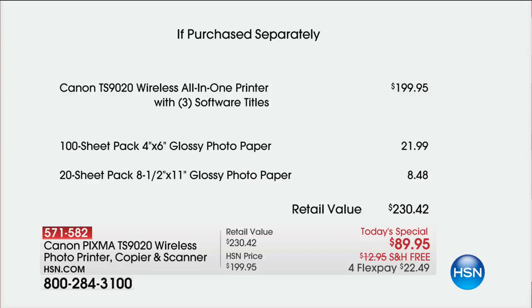Just the printer and the software alone is worth $200, and it's yours for $22.50 on a credit card. You throw in photo gloss paper, you throw in high-end 8.5x11 inch paper, and it is truly, far and away, the best price for a printer in America for one day and one day only. You basically pay for ink — that's the value you're shopping for today.